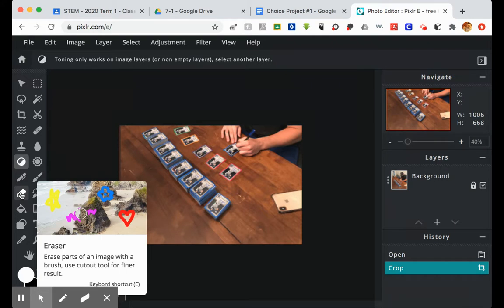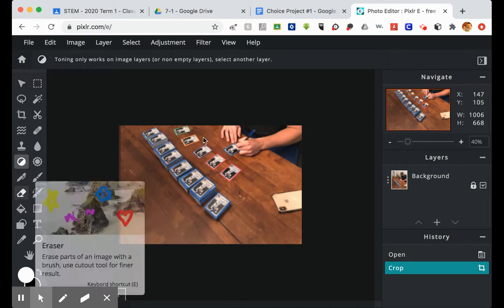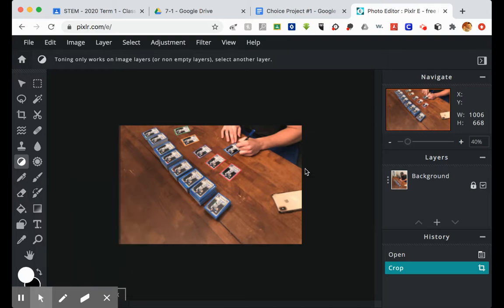If you want to do this and you're looking for ideas, definitely stick around for when I do my Pixlr day. I have a ton of great examples that students have made in the past of different projects that they've made in a program similar to this. It's not this exact program, but similar to this that we have in our lab. All right, so that's Pixlr.